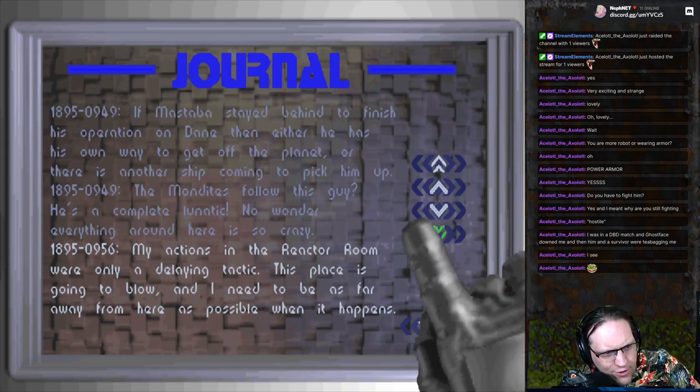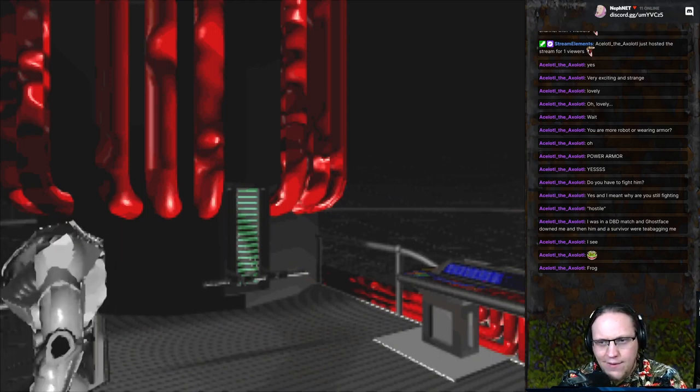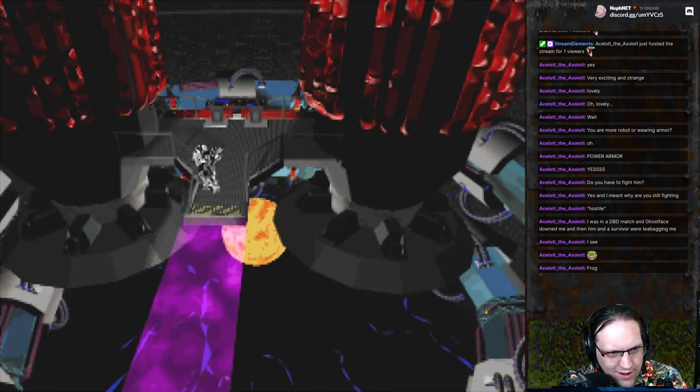My actions in the reactor room were only a delaying tactic. This place is going up below, and I need to be as far away from here as possible when it happens.